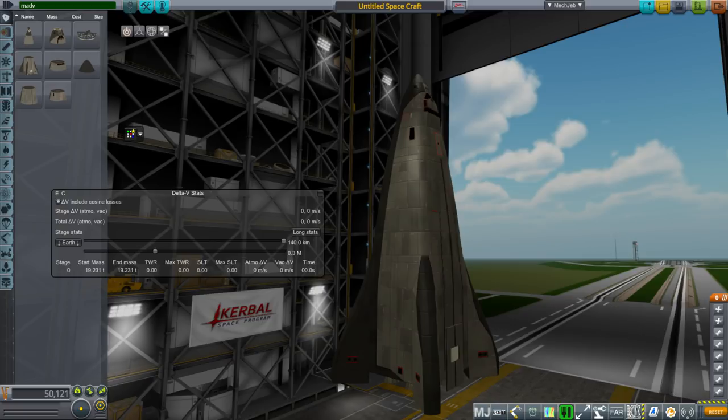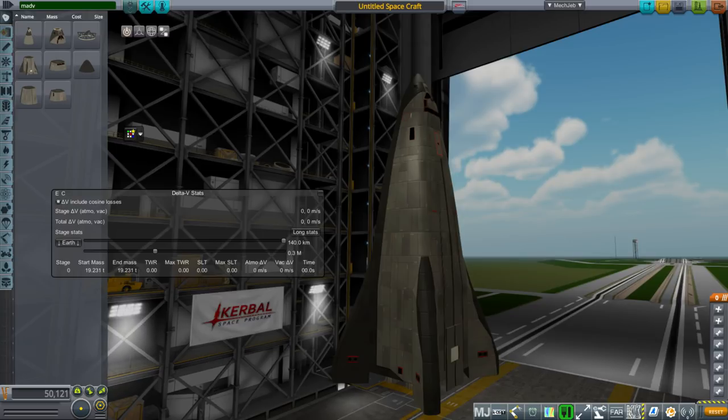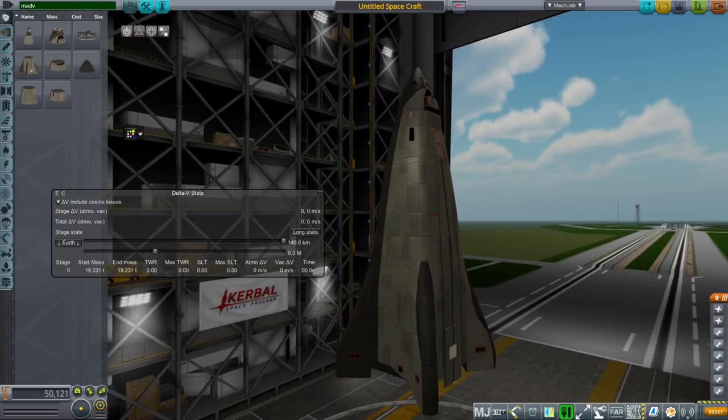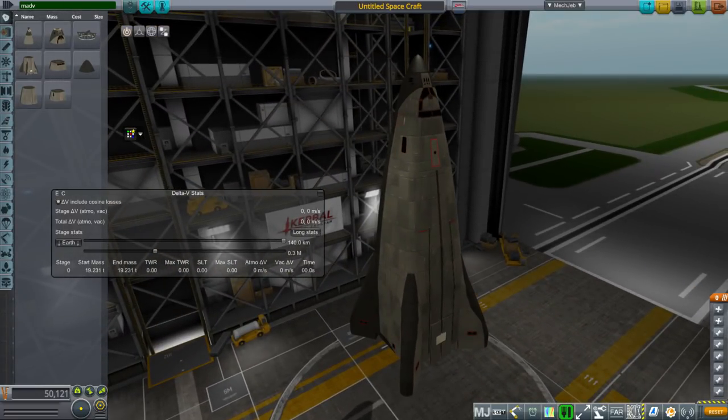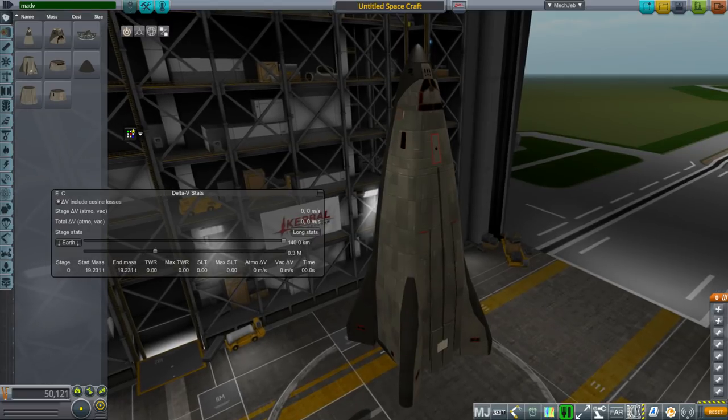Everyone, and welcome back to Realism Overhaul Sandbox and Kerbal Space Program 1.3.1. Recently, I've been looking at many Mars mission concepts, including my shuttle Mars mission, shuttle constructed Mars mission, also BFS from SpaceX. But recently, I was reminded of Lockheed Martin's Mars Ascent and Descent vehicle. They recently updated their plans to include a lunar lander. But I liked the look of this Mars Ascent and Descent vehicle, which they presented to the IAC last year.